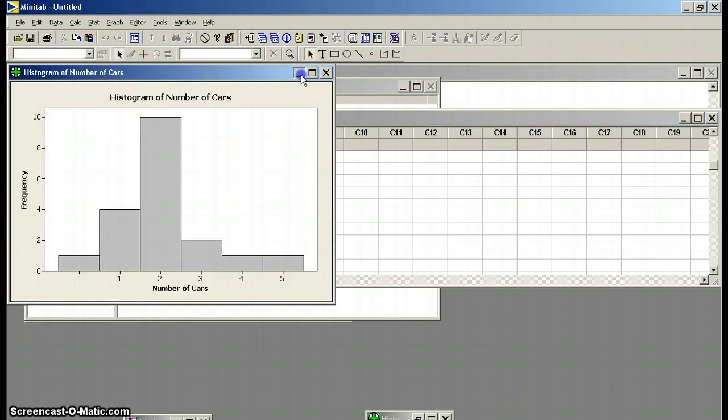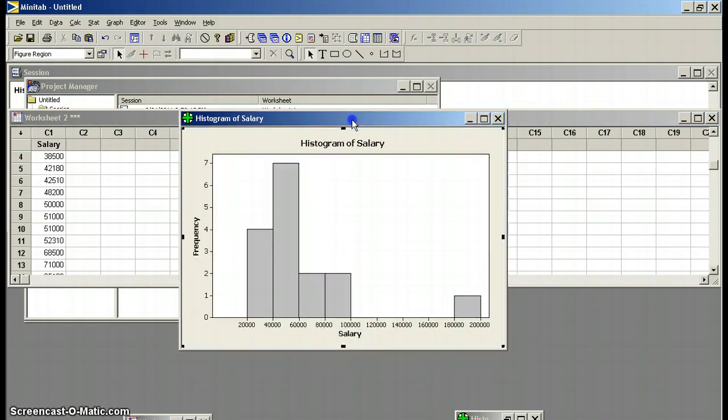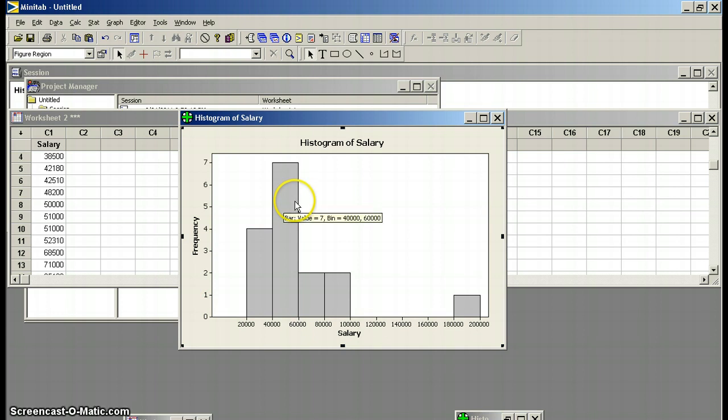That's the wrong one. We do a histogram. Now you can see, well, we have to use classes. I can't just say, well, how many people make 20,000? How many people make 20,001 or 20,010?